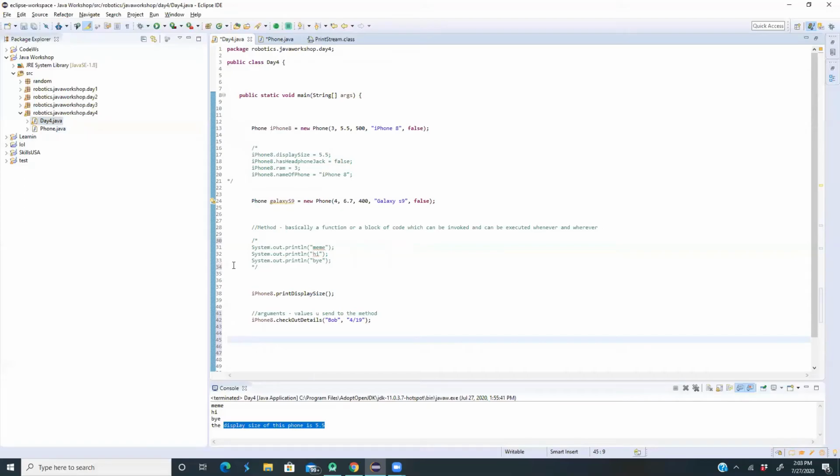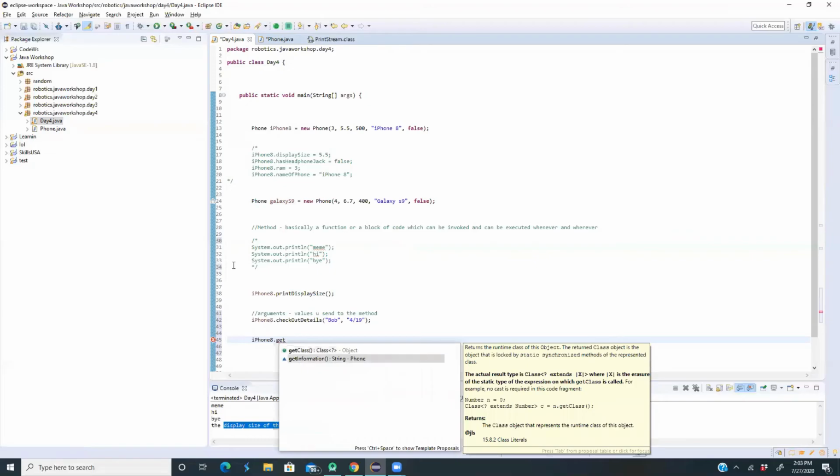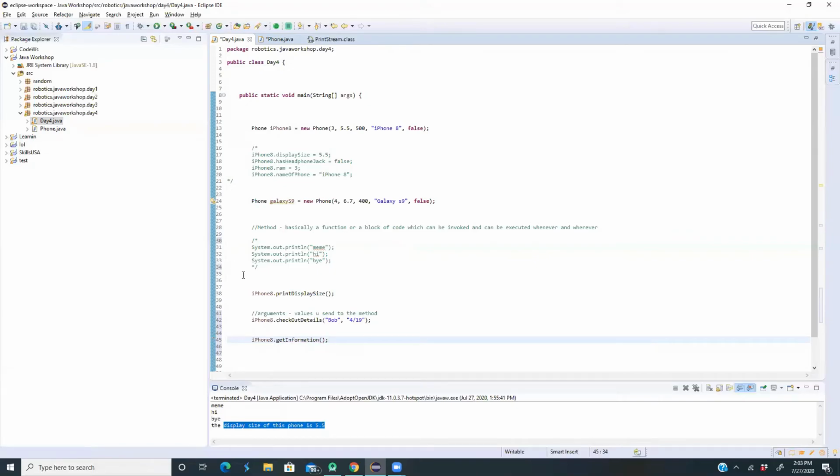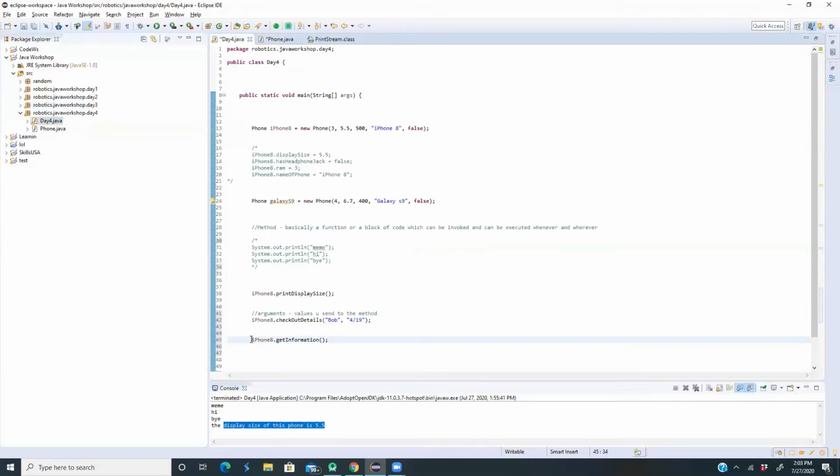And here, when you invoke that method, you do iPhone 8 dot get information, right? When you invoke this method, it's going to return this type. So once this method is done running, it's going to make this invocation equal to that value.